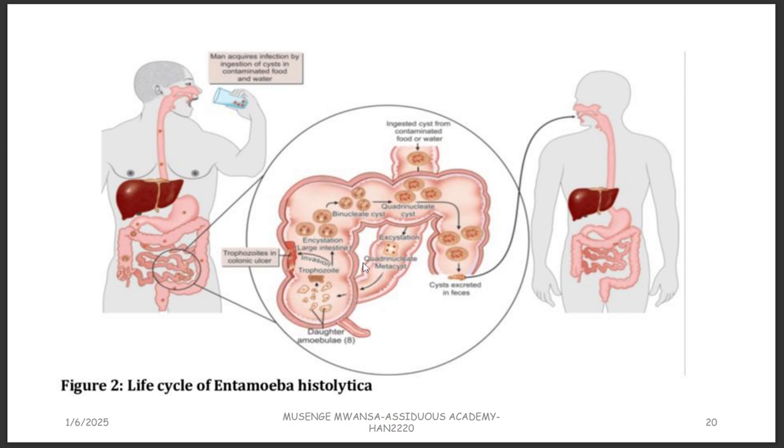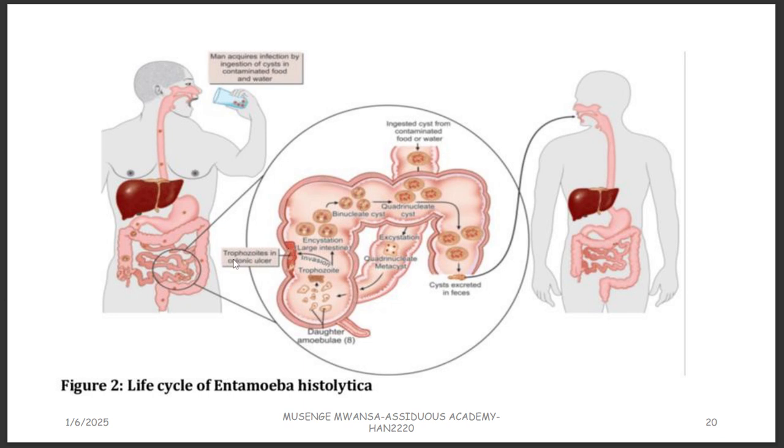And what will happen is that this quadrinucleate metacyst, each one of them is going to divide. The nuclei are going to divide. When these nuclei divide, each one of the nuclei is going to carry a cytoplasm. Now you have formed the daughter amoebae, and there are 8 of them. Some of them can become invasive. They can penetrate. The trophozoites can colonize the large intestine, the colon, and that is what is going to lead to blood coming out, and so someone can have bloody diarrhea.